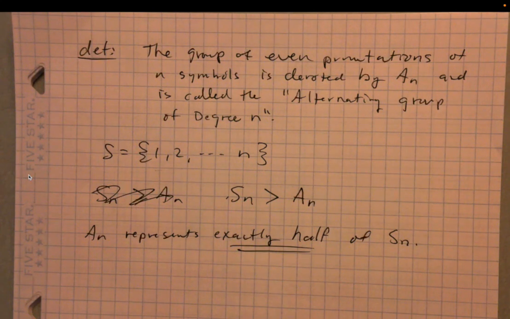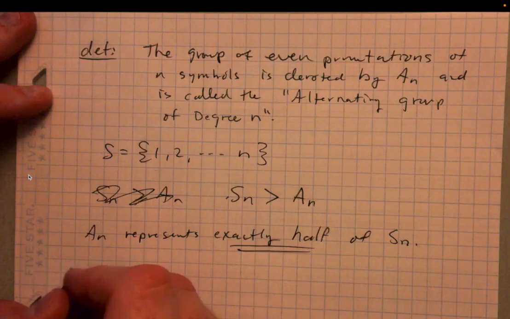That's interesting. That's kind of crazy, right? Again, mirroring what you experience with regular arithmetic. Half of the positive integers are even numbers. The other half are odd. When we're talking about permutation groups, it's the same idea. In Sn, half of them are even, so half of them are the alternating group. So let's see that proof.